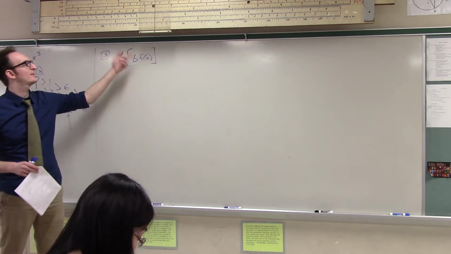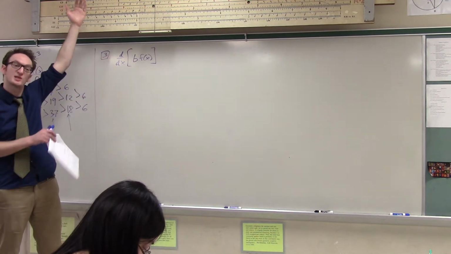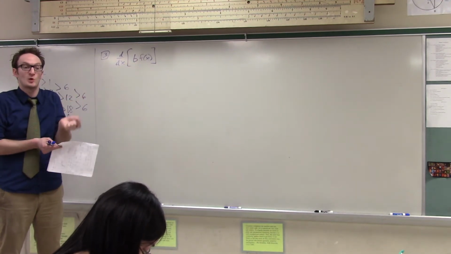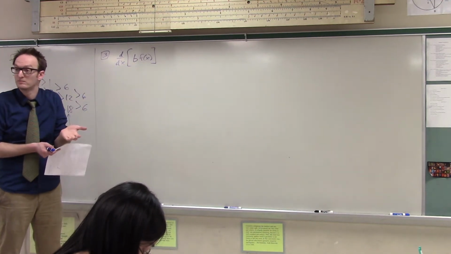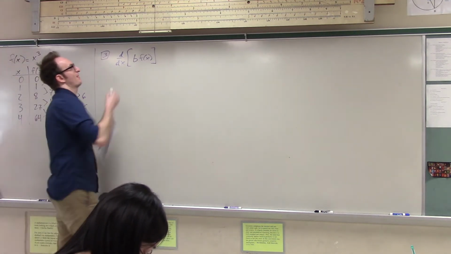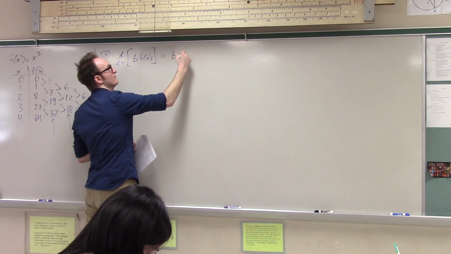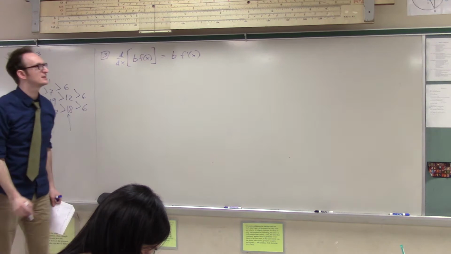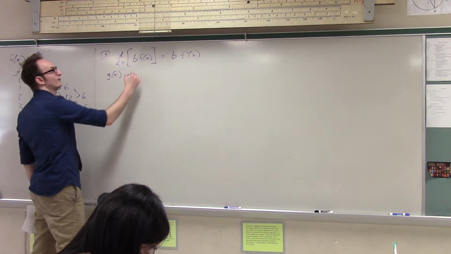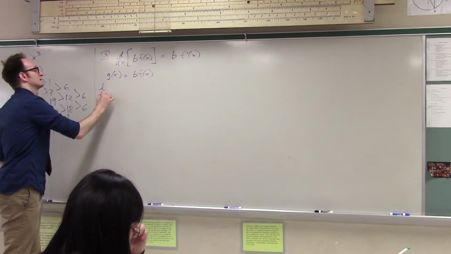Yeah, think about some function like sine, right? When you multiply it by some number, it just stretches it out by that amount. So if it stretches it out by that amount, what do we think is going to happen to the slopes of all the tangent lines? Stretched out by that amount, right? So I think the derivative of b times a function is just going to be b times the derivative. Let's see if that's indeed true. I'll define a new function g, and let this new function g be just b times f of x. And so what I want is the derivative of g.